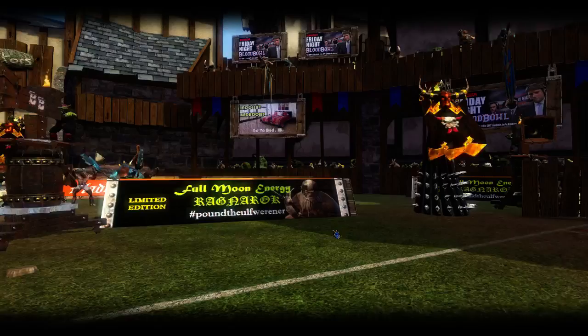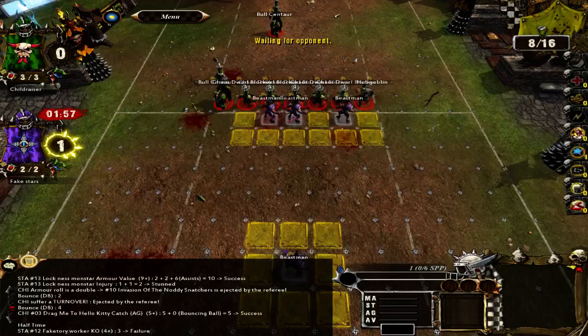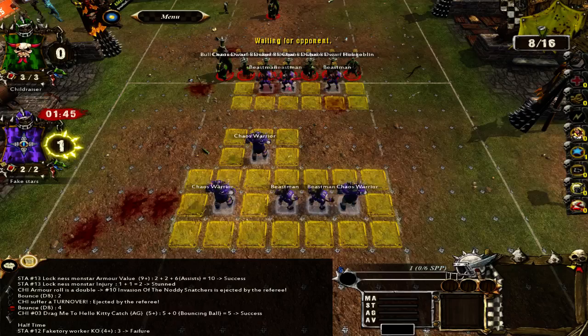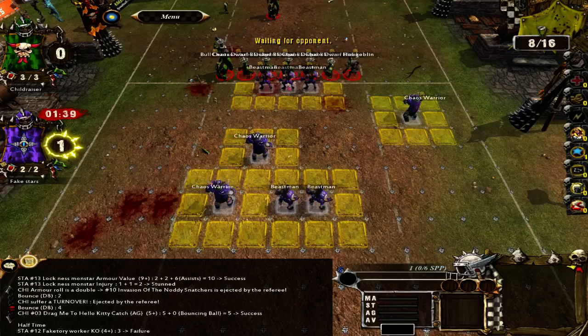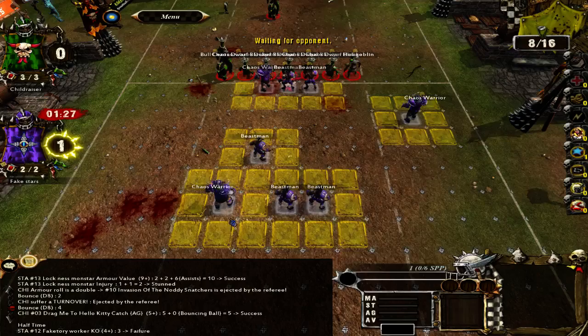So now we might be down a player depending on if his guys come back. Nope, so we're even on players. 8 versus 8. More importantly, it's only my hobgoblins that are out, and his beastmen are way better. Well, way is perhaps too strong a word, but his pieces have better quality than the ones in the injury box. And then drag me to Hello Kitty managed to catch the ball. Thursday, what are you? Oh, this cat.